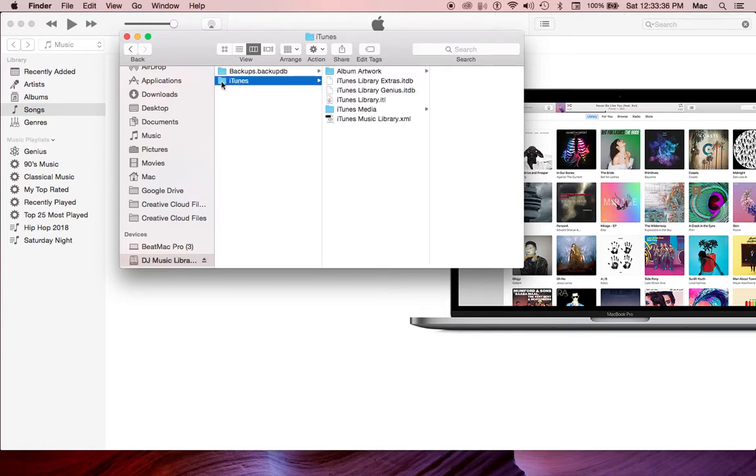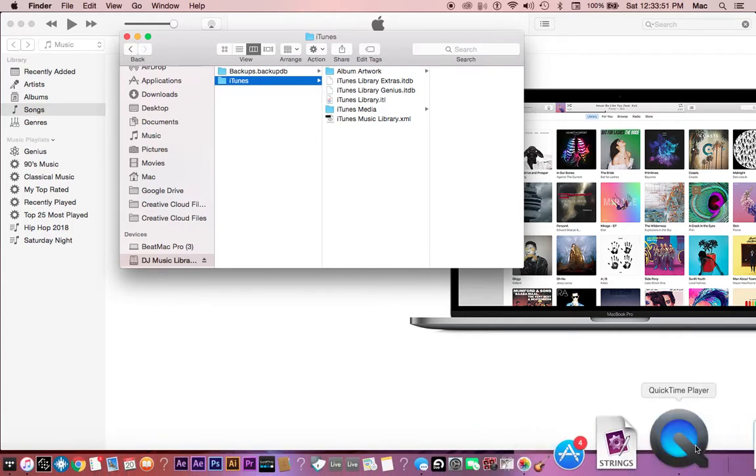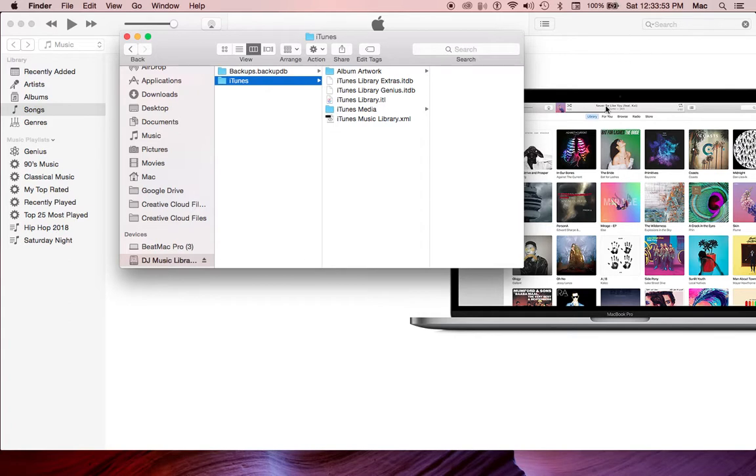Okay, so now we can start creating a music library. I'm gonna pause the video right now, and I will show you how to start downloading from your different DJ websites, so it goes directly into iTunes, and iTunes will organize your music as you go along.